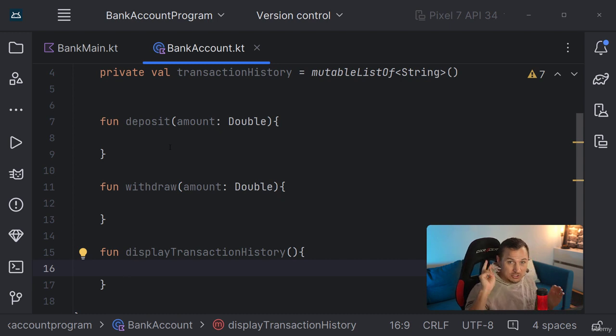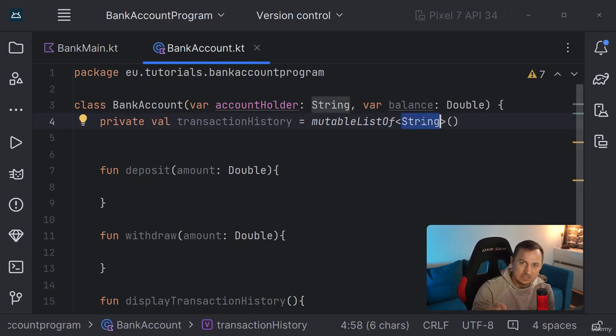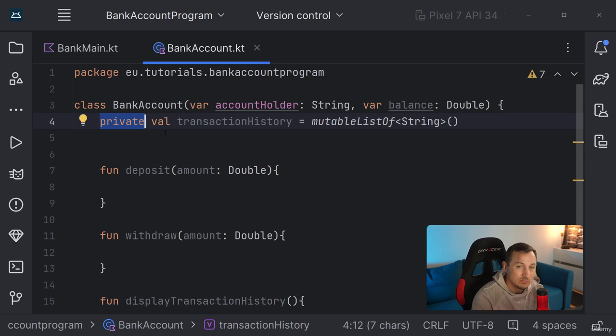So we learned two things in this video. First of all, that we can define the type of a list directly when setting up the list without having any values. Kotlin cannot infer what type the list should be, so we have to manually say what kind of items the list holds. And we also learned that there is this keyword private, which makes variables inaccessible from outside of the given class that we create the variable in.